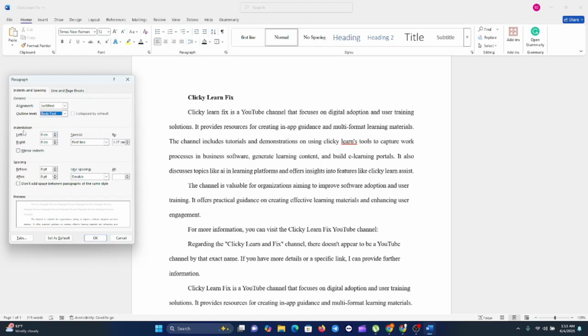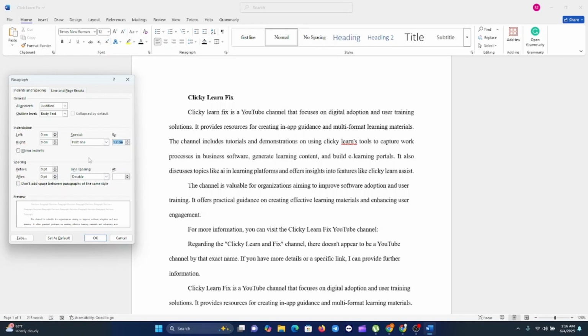We also have the indentation. Here you have the special option. When you look at this paragraph, the first line has been indented, by how many centimeters. You can also change this. You can decide to go up or go down or go back to where it was before. Then once you click on that, you can see the indentation is changing, going up or going down like that.